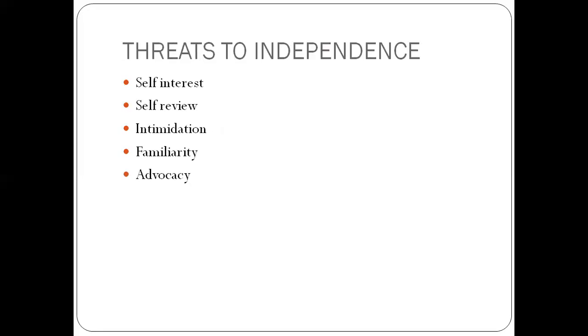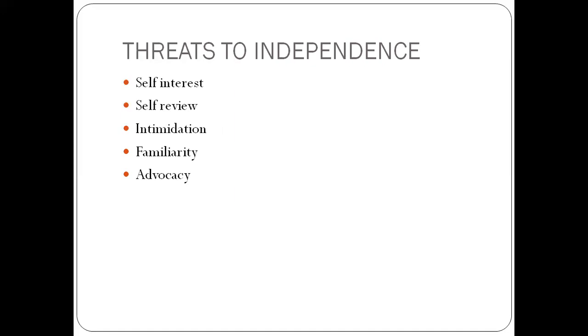Then we look at threats to independence. A lot of time the audit will fail when the auditor has lost his or her independence. So we have self-interest. So this is where the interest of the auditor has merged with the interest of the auditee, such that the auditor will not be able to make an independent opinion.